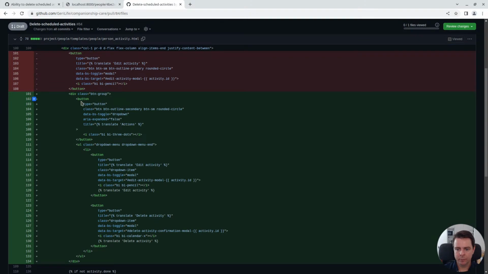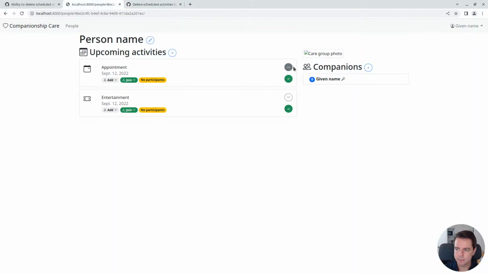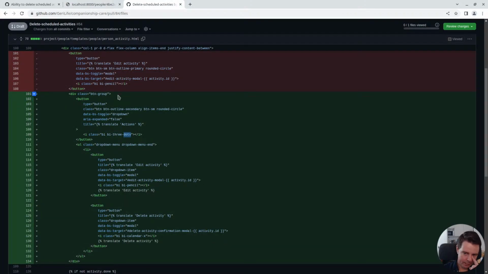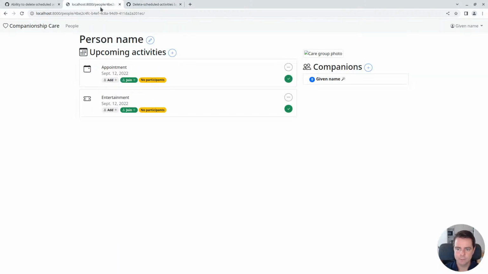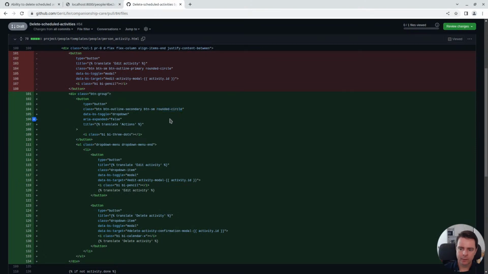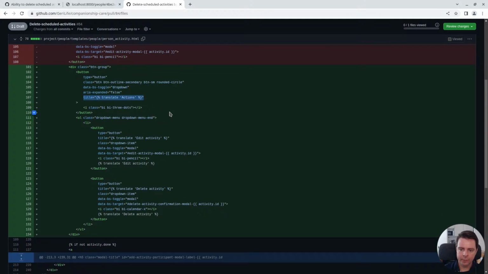You create a button group and a button that will drop down. We have a 3 dots, also known as an ellipsis, icon displaying here. And essentially the button takes some Bootstrap styles, including we want a round button to kind of indicate that this can be touched with your finger. The idea here is that this can be useful on a mobile phone or device, without having to actually create a mobile application. So running in the browser on a mobile device, and it'll toggle a drop down and give it a title for usability.